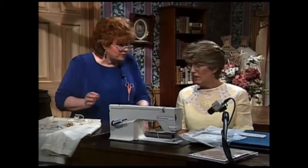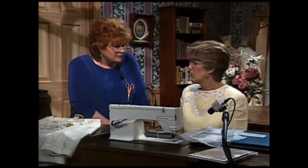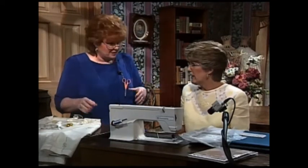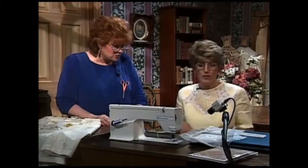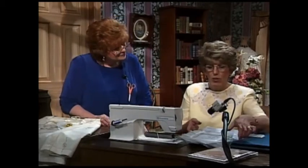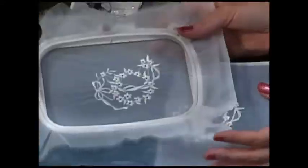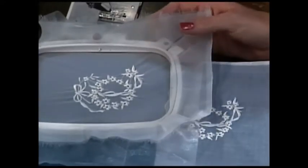Connie, maybe show us how we make it. It is wonderful, and it's an easy project. You can do it from the scraps left from when you made your blouse, so you don't even have to buy anything else. These are just little leftover pieces. How much fun. And the first thing we have to do is machine embroider our embroidery. That's our first step.